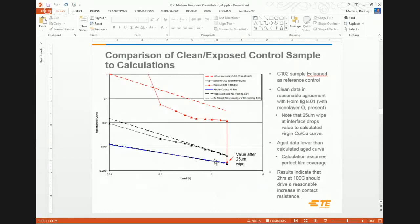To verify: calculated curves for clean copper interfaces are at the bottom — the blue line is my calculation, the black dashed line is from literature, and they agree well. However, any time you bring a surface out into the environment, even if clean, you'll have a few monolayers of oxygen on it, which bumps the curve up slightly. The upper black dashed line from the literature is for monolayers of oxygen on virgin copper.